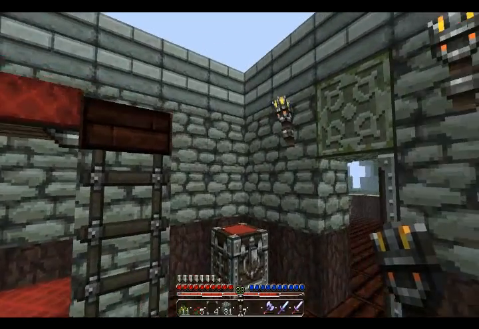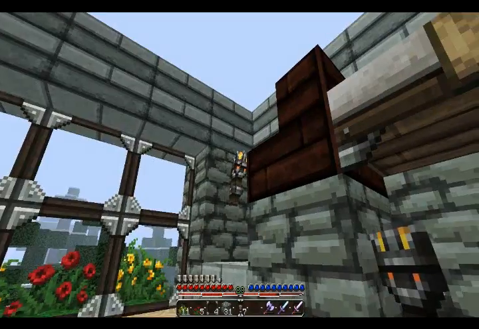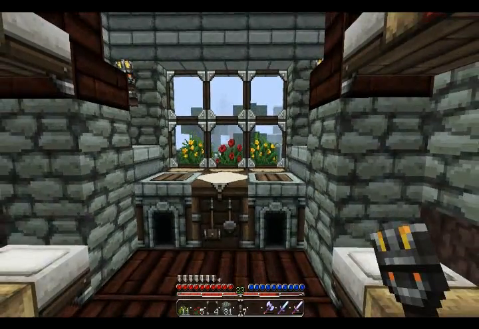And like I said, no stair block tricks going on in here. I got torches up just so that mobs don't spawn. Flower beds looking really, really nice.